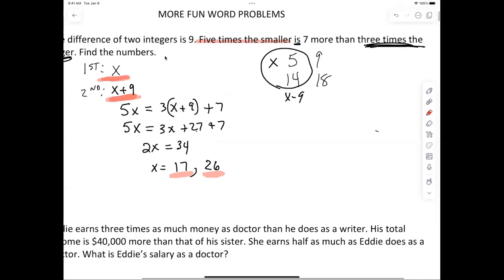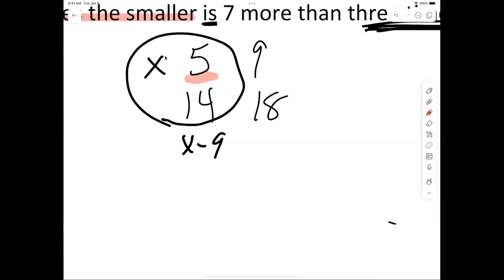I'm asking you this question from the very beginning. If the first number is 5, what could the second number be? Why? Because the difference between 14 and 5 is how much? 9. You with me on this? So that's why you can take 5 and add 9. You could also take 5 and subtract 9. Those were our options. They could have been x and x plus 9 or x and x minus 9. You with me now? What, Palmer?